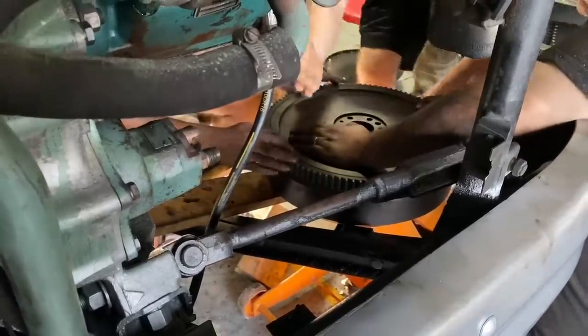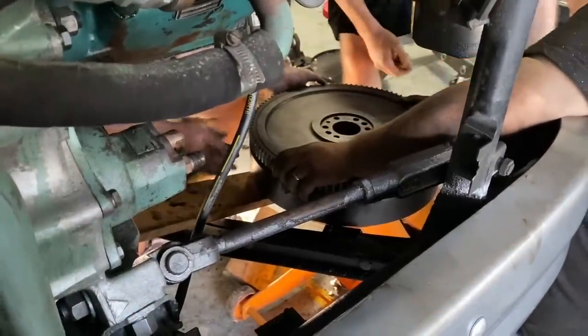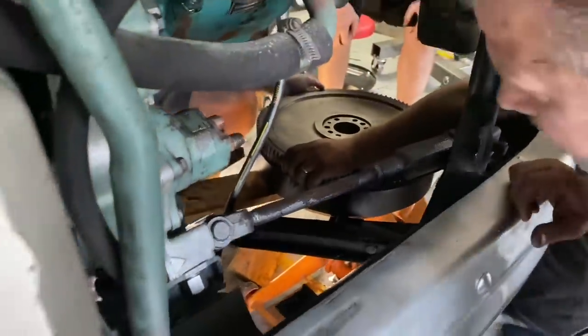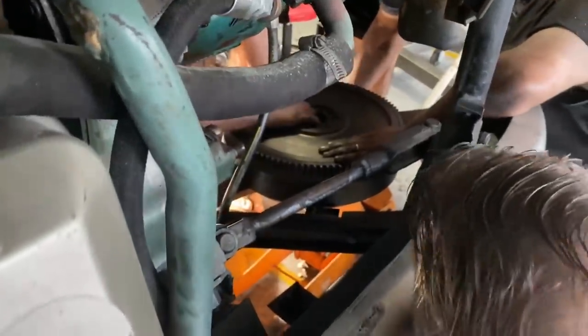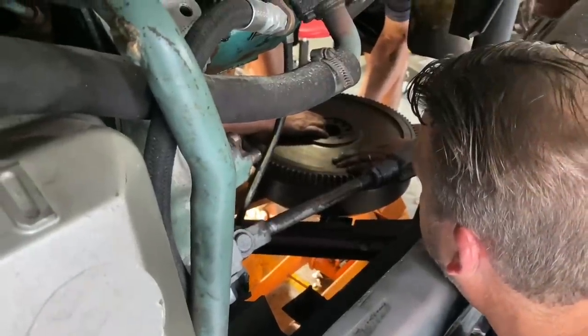Which way does this have to go? The teeth this way? No, the teeth go up against that. Oh, okay. But you're just wanting to get it a little closer, so we put this up here. I got the wood. Walk it up. Hang on, what are we doing? Why don't we move the wood and just pick it up? No, it's just too heavy. We're going to need the wood there.